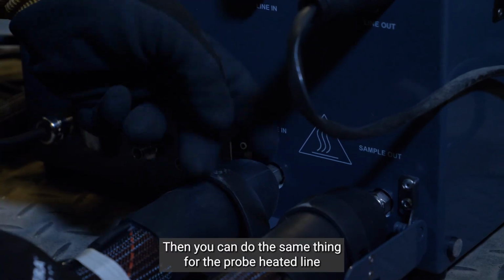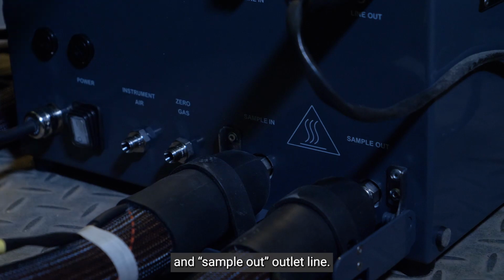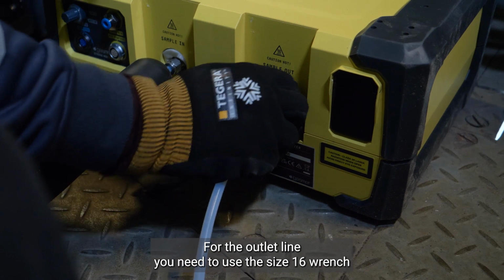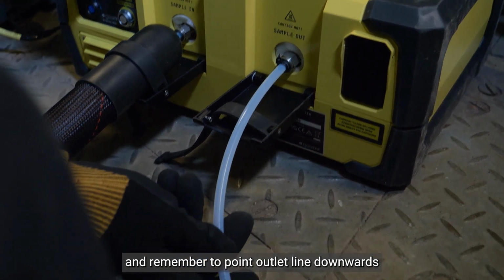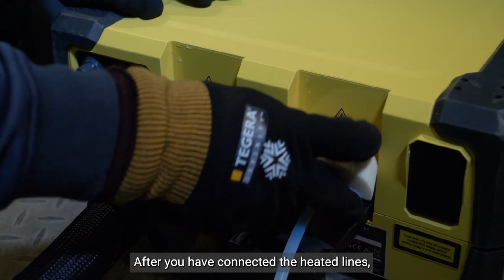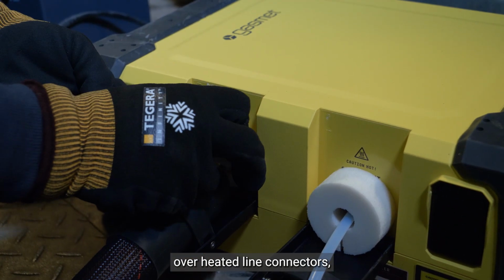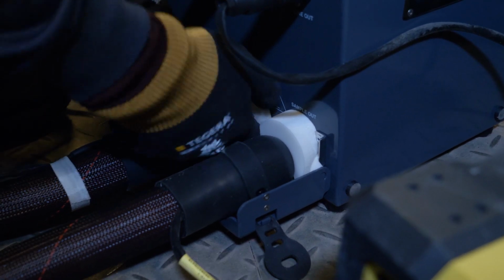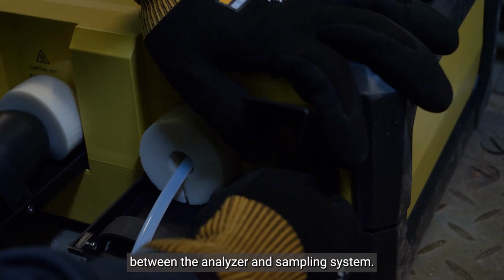Then you can do the same thing for the probe heated line and sample outlet line. For the outlet line, you need to use a size 16 wrench and remember to point the outlet line downwards. After you have connected the heated lines, you can put your insulation rings over the heated line connectors to prevent cold spots and condensation. Now you can connect the power cables between the analyzer and sampling system.